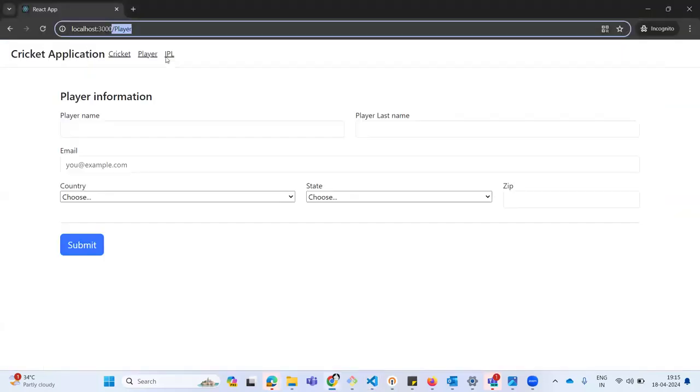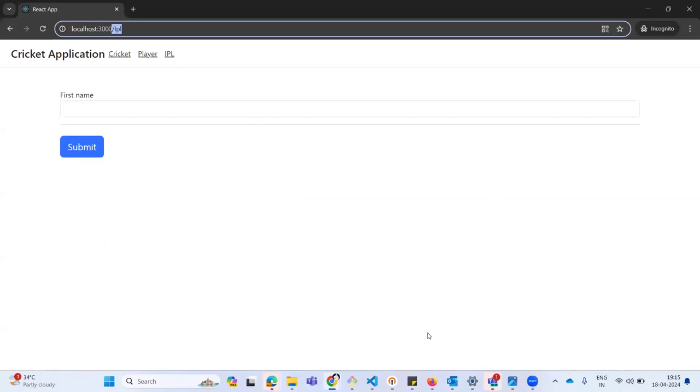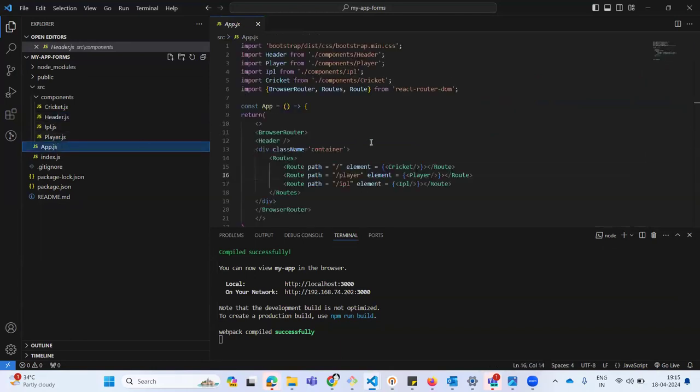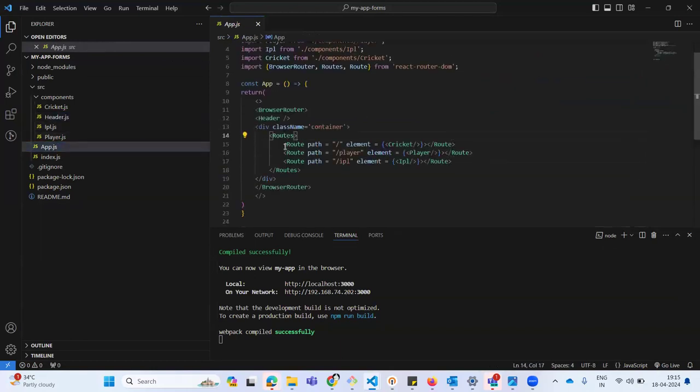Next one is slash IPL, which will go to the IPL page. This is how we are going to link. And in our app.js file, for the route with only one forward slash we go to the cricket component, slash player goes to the player component, and slash IPL goes to the IPL component.